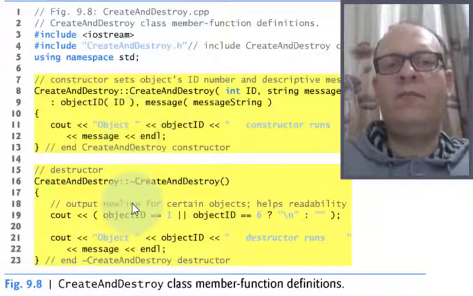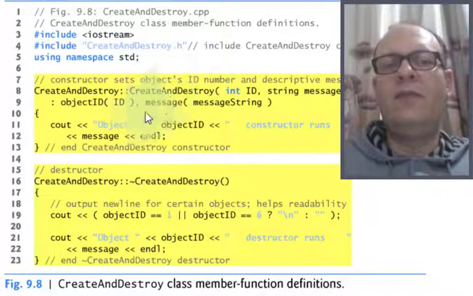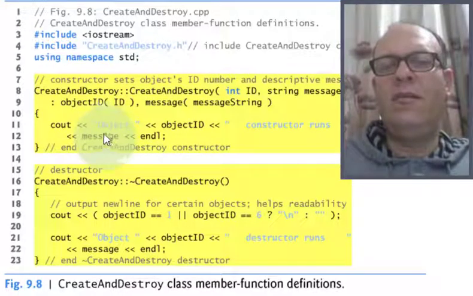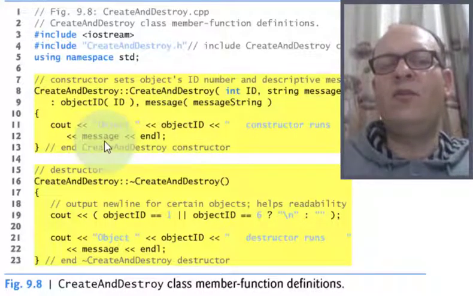Each one of them prints the ID and the message. يعني مثلا الكونستراكتور زي ما انتم شايفين اهو بيستلم الاي دي، بيطبع الاي دي اللي جوه الاوبجكت. لما يجي يعمل من اوبجكت وينادي على الكونستراكتور الاي دي الخاص بالاوبجكت بيطبعه جوه. لما نادي على الكونستراكتور بيطبع الاوبجكت اي دي ويطبع كلمة كونستراكتور ران وبيطبع بعديه المسج اللي موجودة بعدها.